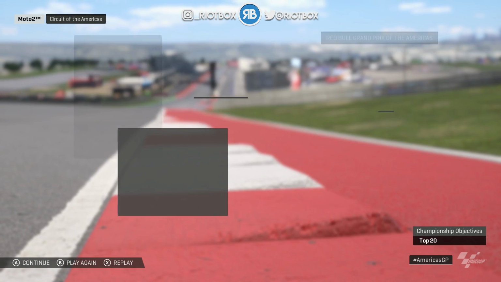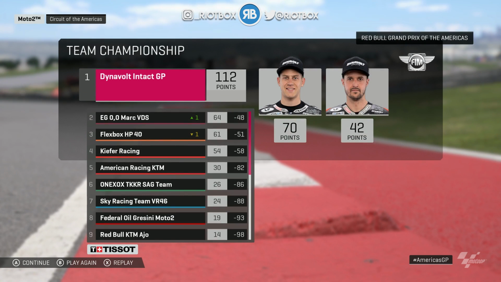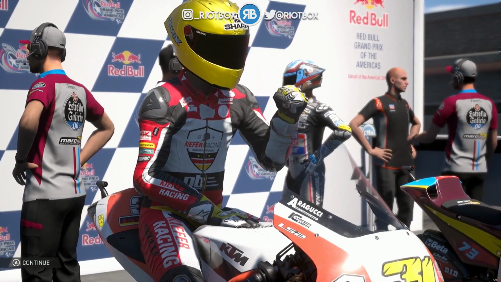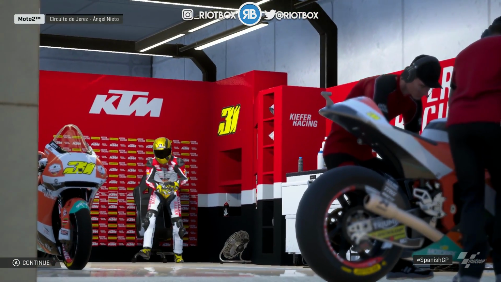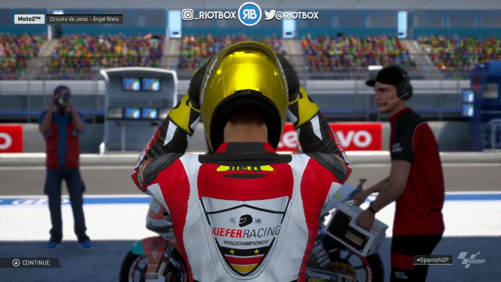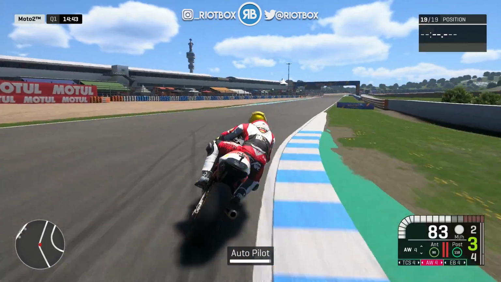So let's go then into the next race. Jerez, we are 16 points off Marcel Schrotter, so I think it's going to be a qualifying job and a 3-lapper next time out. So let's head straight to Jerez. Here we go then. Qualifying 1. What can we do? This could be an interesting one, you know? Really could be an interesting one.